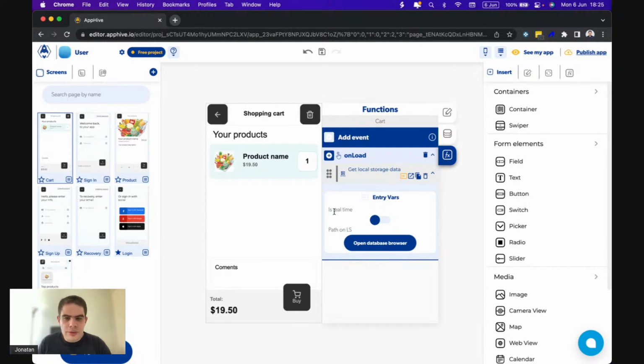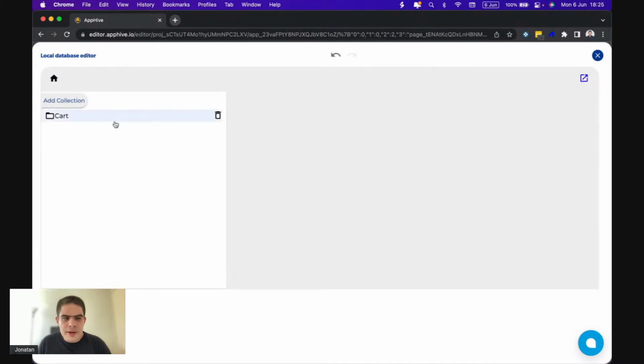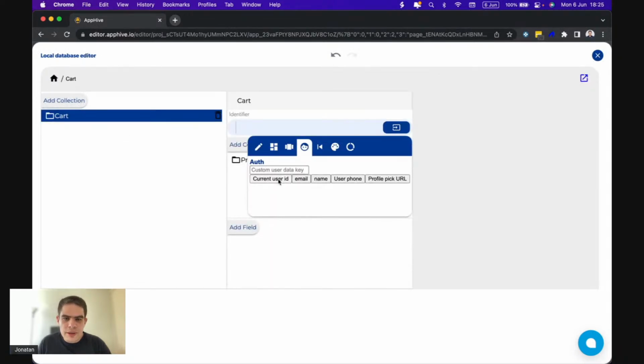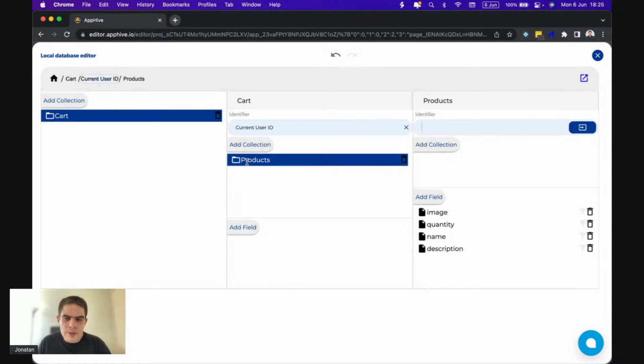We can do it in real time or not. Well, maybe for now it's not necessary. It's not necessary real time. So click on open database and we're going to read from the carts, from the user ID, and from the products.